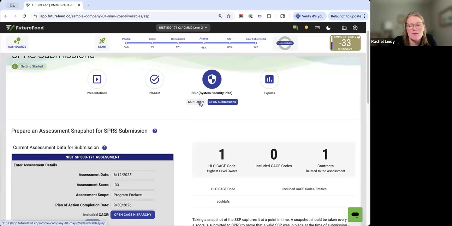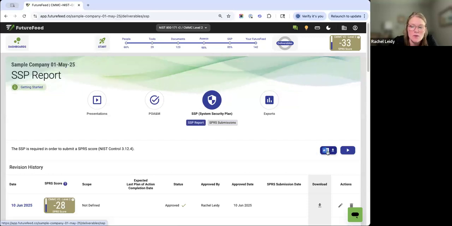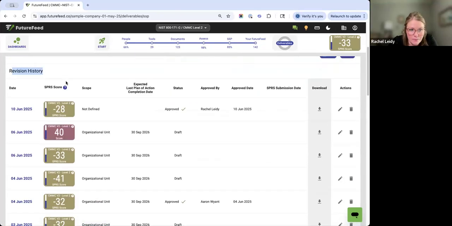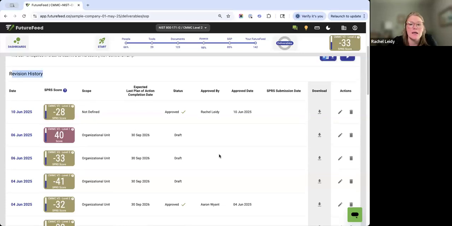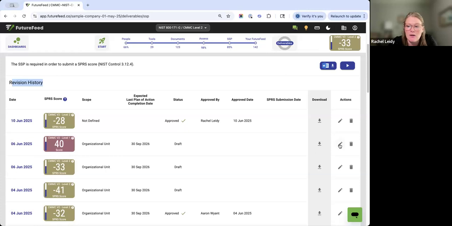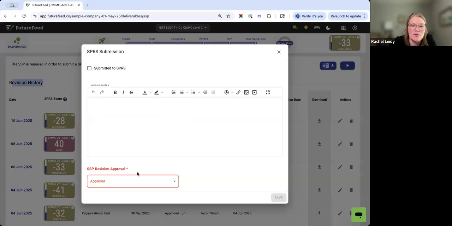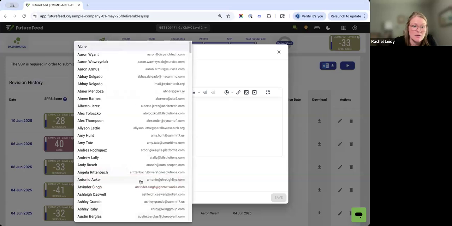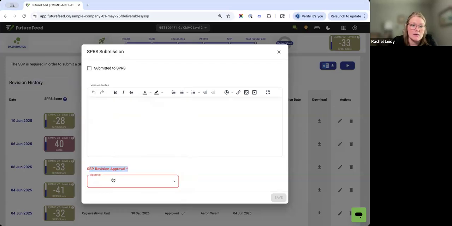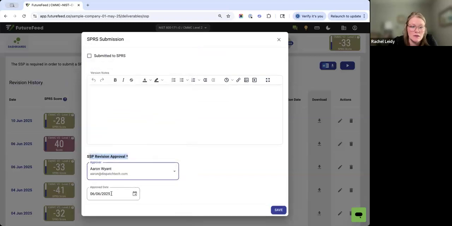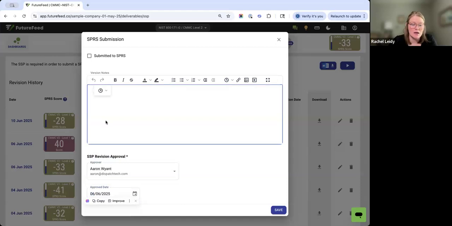Under SSP report, if I generate a report and I hit download, which I'm not going to do right now because it may take a minute, it logs that in the history. And if you go down here and you click on one of the reports from your history section, hit edit, you have a couple other things you can capture, like if this SSP version that you generated and exported has been approved, and approval date.